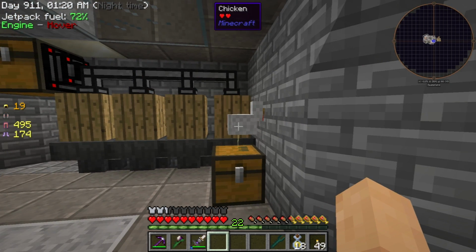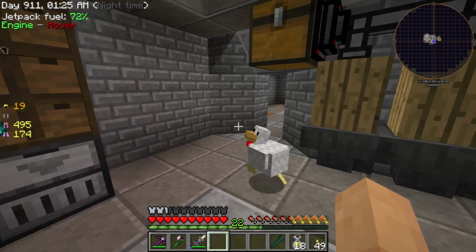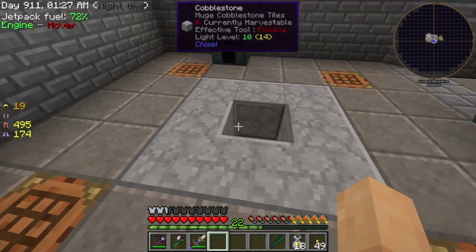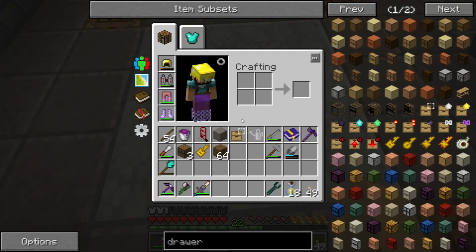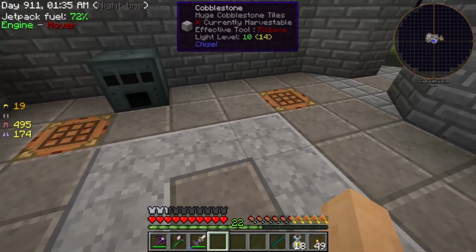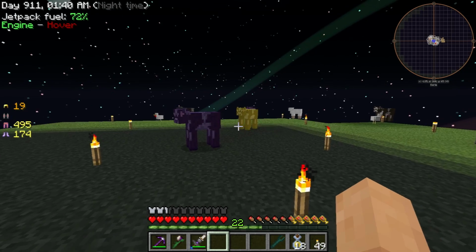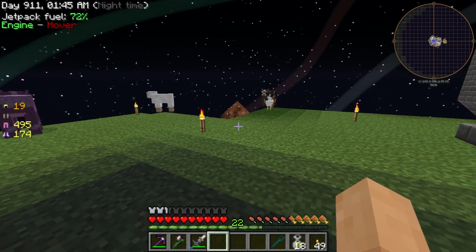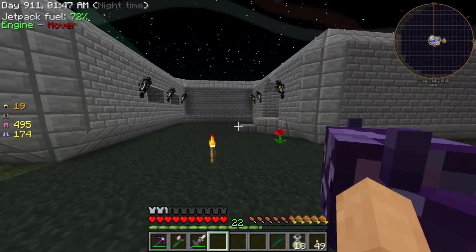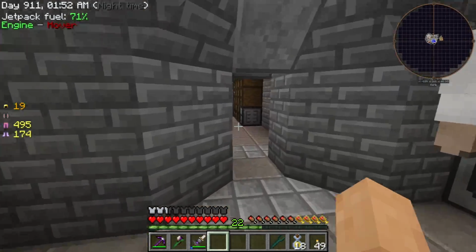There's a chicken. Hi. Hi. We're getting all kinds of farm animals over here. I'm a little concerned that the chicken's going to go down the hole. We'll just place this down for right now. Yeah, it's fine. We're starting to get all kinds of animals out here. We got a golden cow, which is pretty sweet as well. But yeah, anyways, I'm going to keep going.